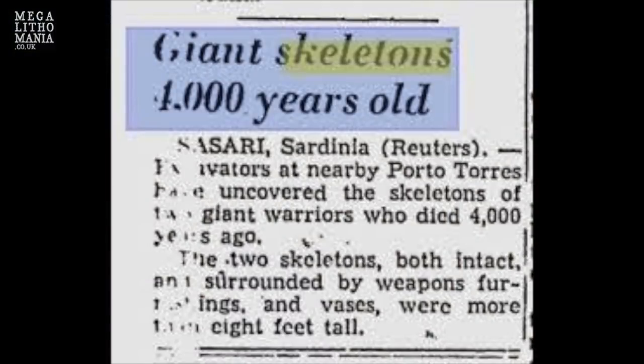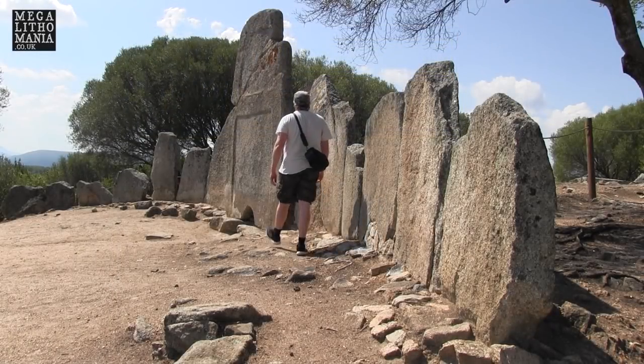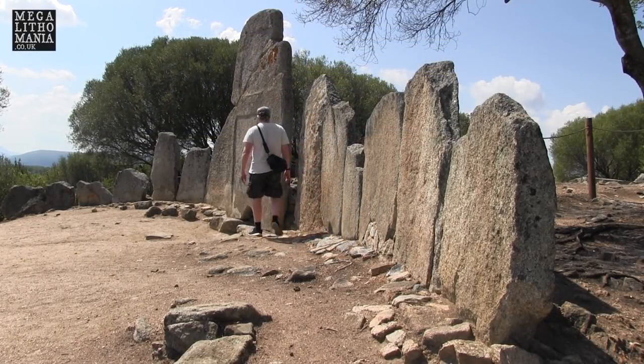You can see behind me here the great structure in the background, but these stones here I think are very important. I think these are part of the old graves of the earliest culture here, and these simply could be giants. It sounds strange, it sounds kind of obscure and outrageous, but not far from here, literally just north of here, just on the coast, in 1953 some 8-foot skeletons were found, and many of the sites in this country are attributed to being built by giants.